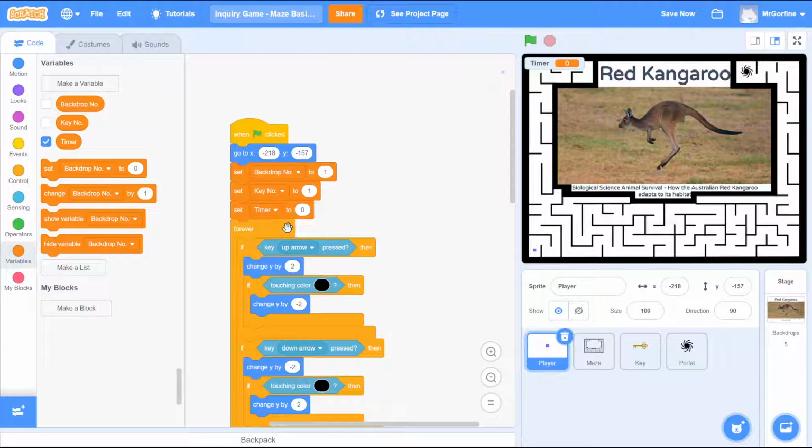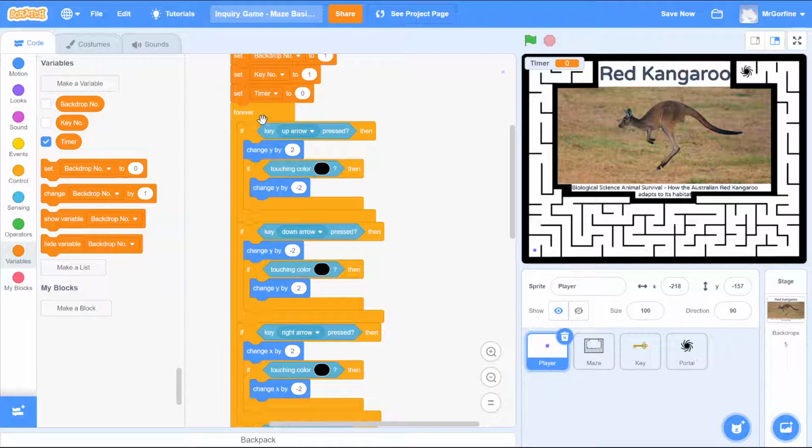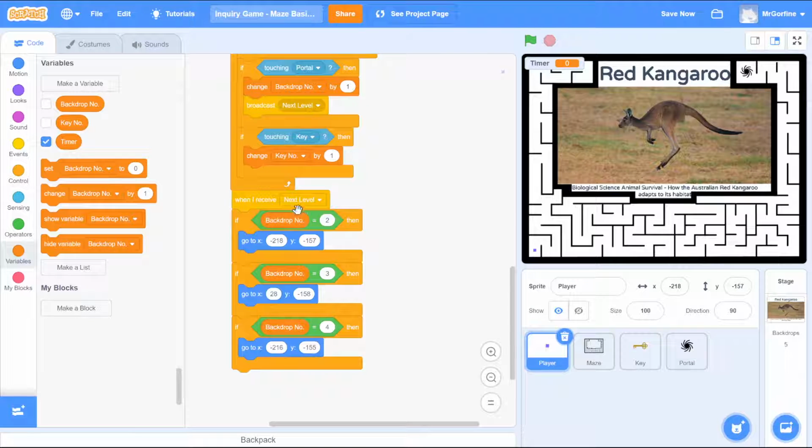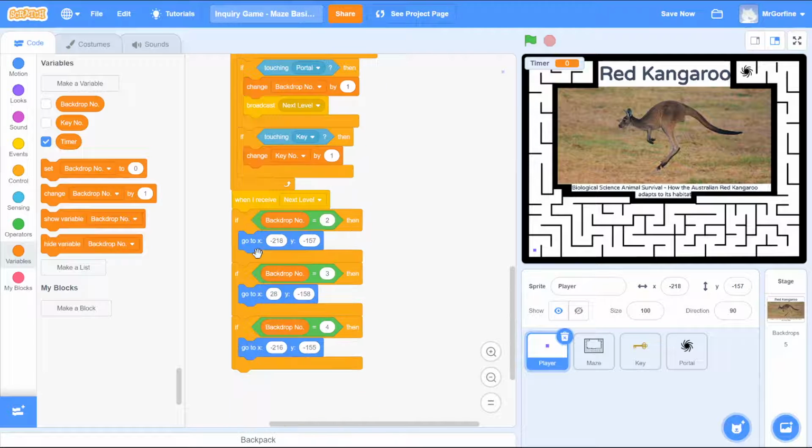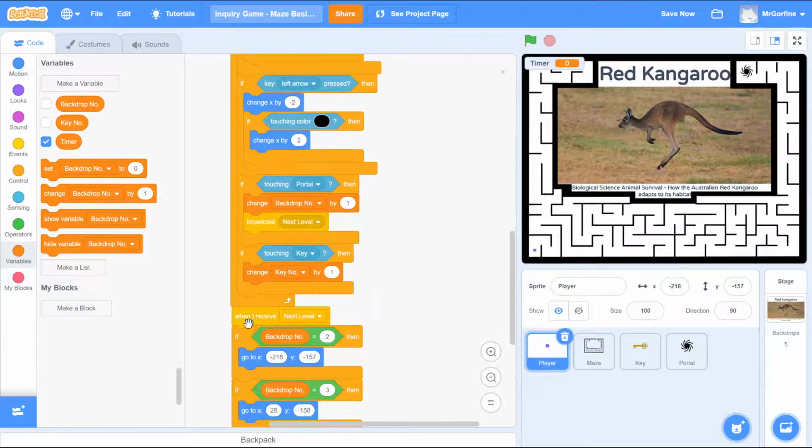So inside our game loop here, we will have our timer. I'm just trying to think of what we can do, because I feel like if I put it inside our forever loop, it might break things a little.